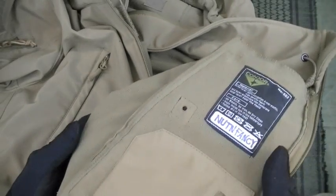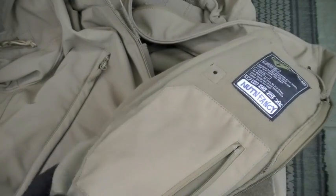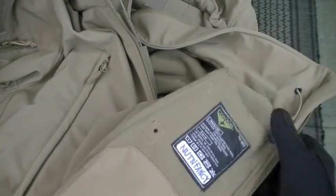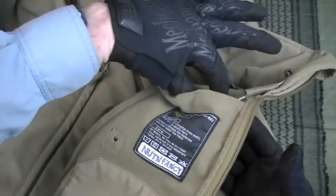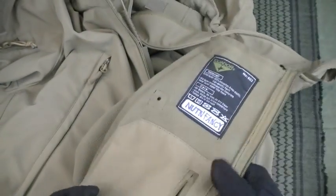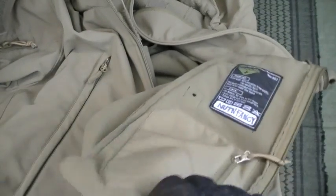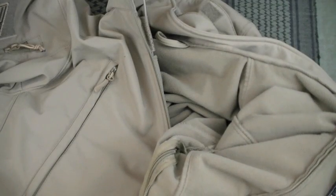And I forgot to show you this. On the interior, here's your interior pockets, a total of 8. There's 2 more on the interior. I made the mistake while I was wearing this one day, I'm used to another jacket I have, and I thought this was the pocket. I slipped my sunglasses behind that. That's not the pocket. Okay, it's a zip open, zip close pocket, and my sunglasses came cascading out the bottom of this, which is actually the storage portion of your slant chest pocket. Wah, wah, live and learn. That ain't it. Just excellent pockets all the way around.